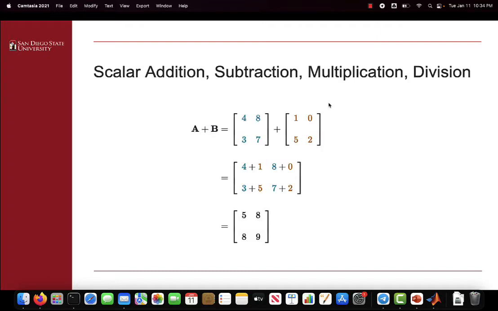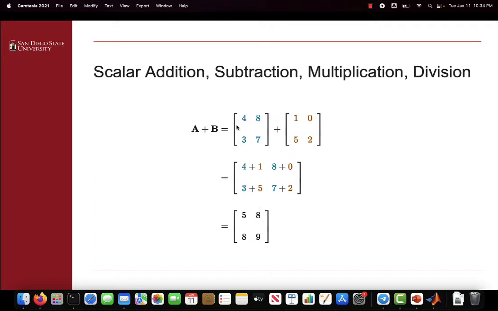First of all, let's start with addition, subtraction, multiplication and division. The addition is similar to scalar addition. When you try to add two matrices, you need to add the same element of two matrices. For example, let's say we have A and B matrices, which are 2 by 2 matrices, and if you want to add these matrices, you need to add the same elements of those matrices.